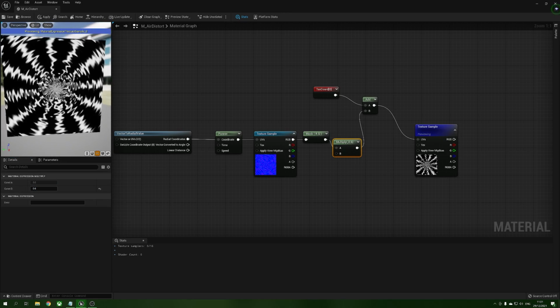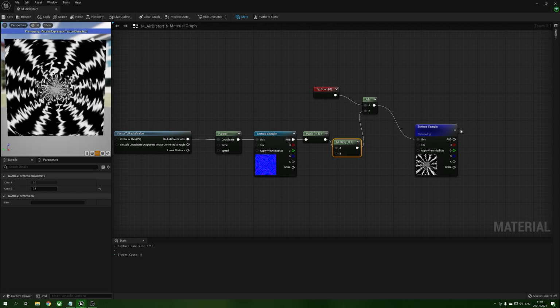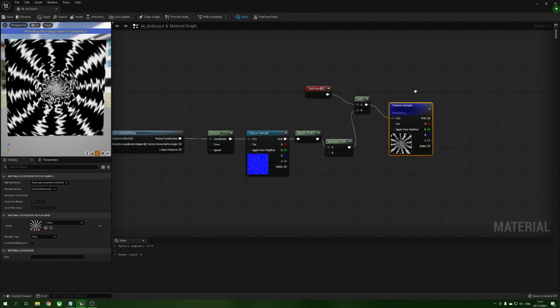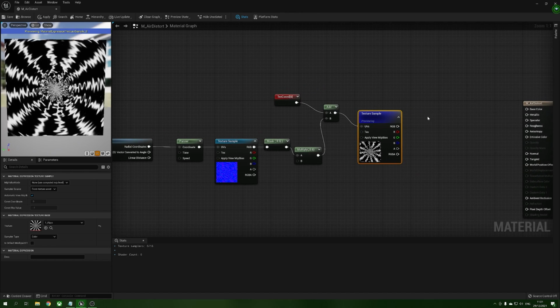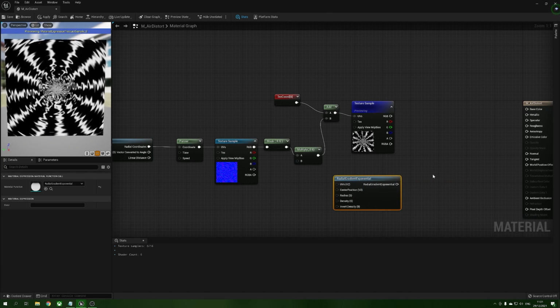Now, what we don't want, obviously, is for this to go right to the edge of our mesh. We want this to stop before the edge of our mesh so we don't get any really harsh cutoff lines. To do that, we're going to use a radial gradient exponential, which just draws us a little circle.